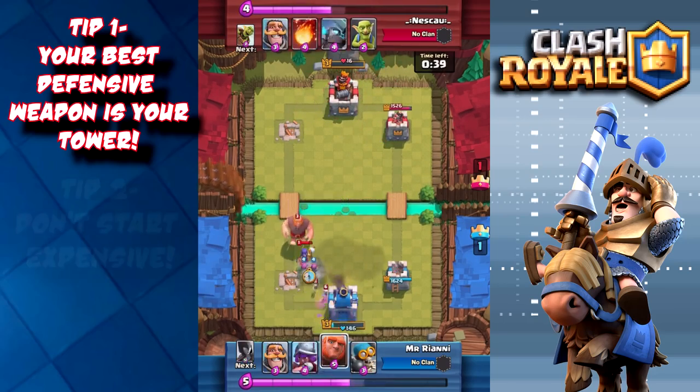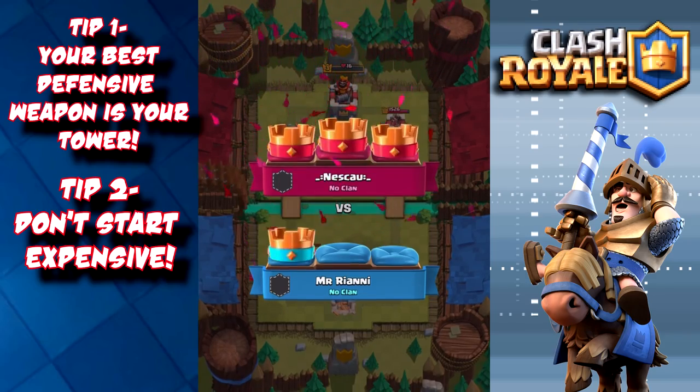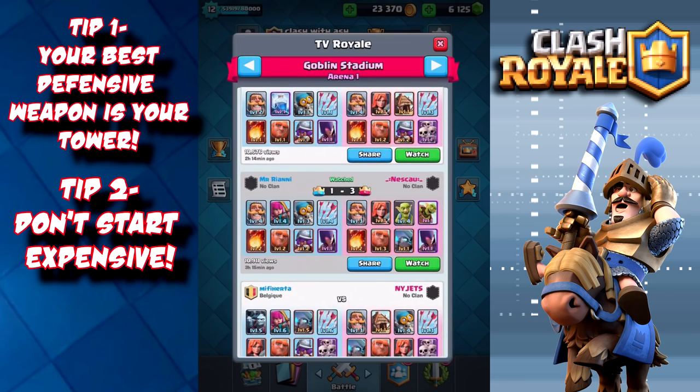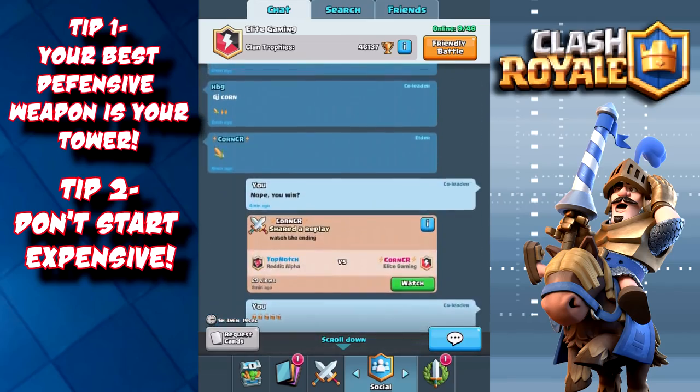Tip number 2, I never like to start out my match with my win condition combo or with an expensive elixir card. This just leaves you too vulnerable to a strong push in the other lane, as your opponent will have a big elixir advantage.